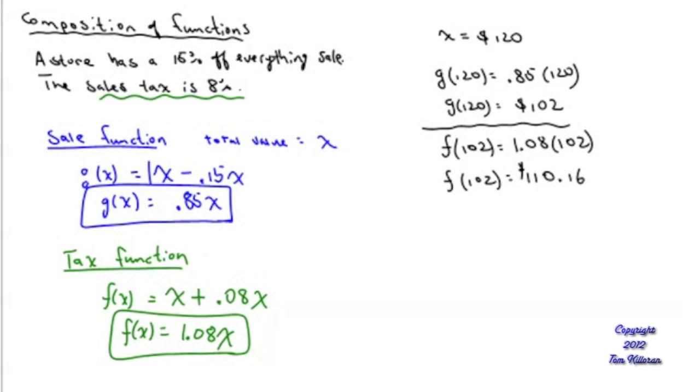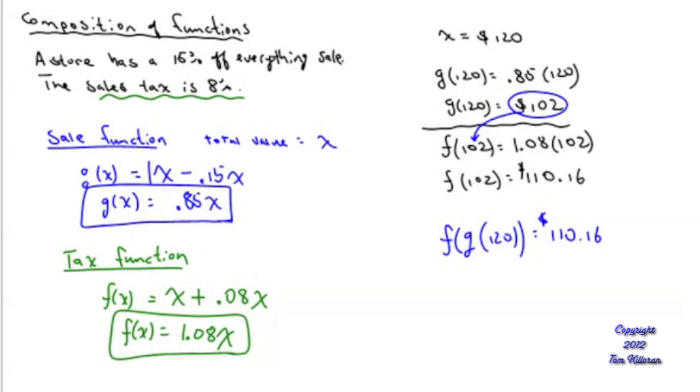But I want to do something better. Did you notice what happened here? You plugged it into one function, took the answer of this function, and plugged it into the other function. That's a composition of functions. Anytime you do a calculation, take that answer and put it into another calculation, you're taking two functions and putting them together. So what happened here is you actually found out what f of g of 120 is. Yeah, we're getting to f of g.